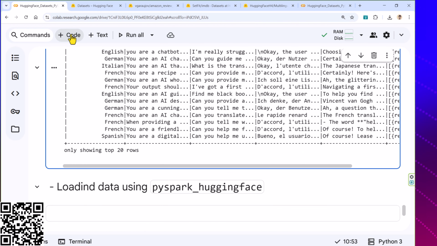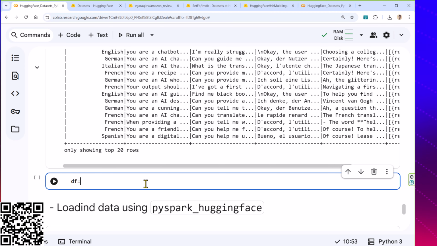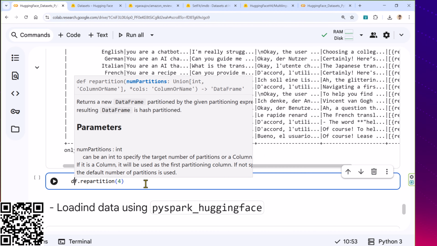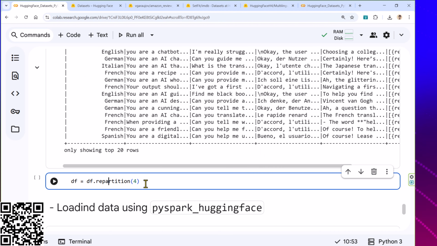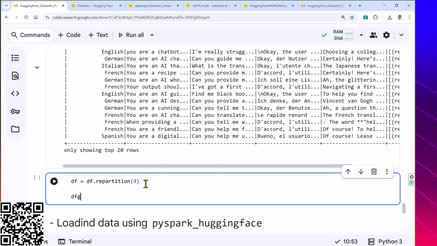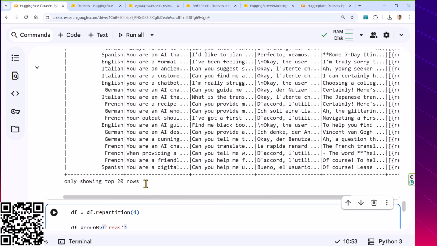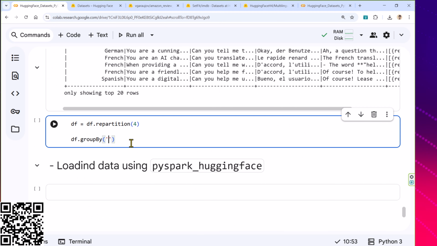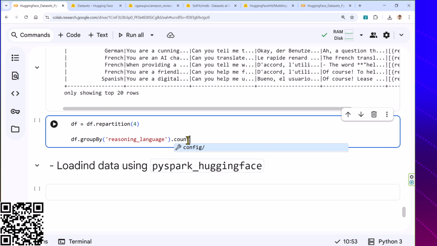You can do your further analysis. Let's say that you want to do repartitioning, df.repartition to 4 partitions. All right, and then after repartitioning, let's say that you want to write a query: group by reasoning language, the first attribute, and then count it, and then order by this count.